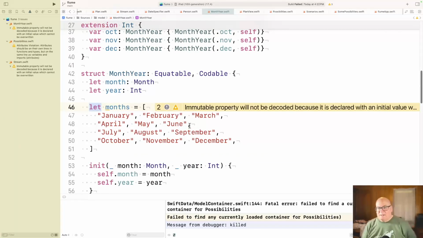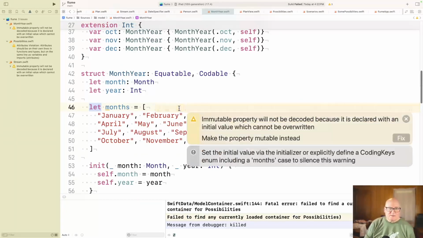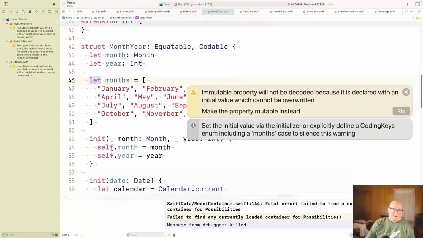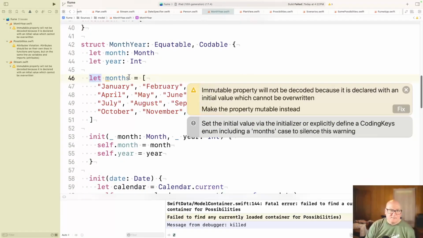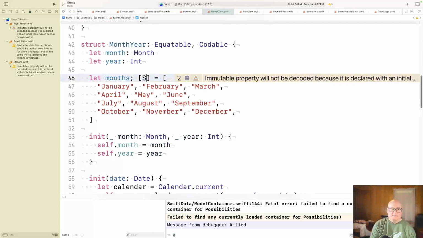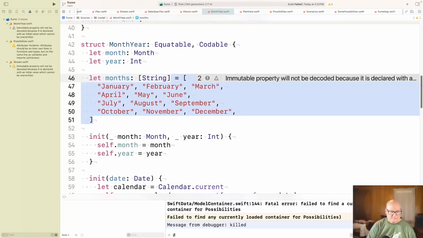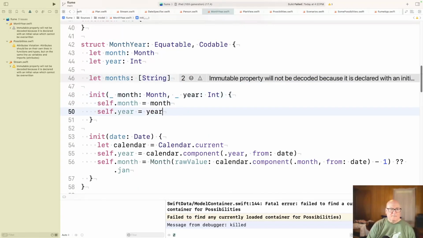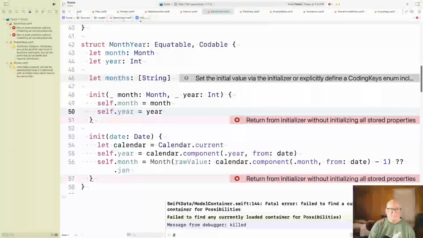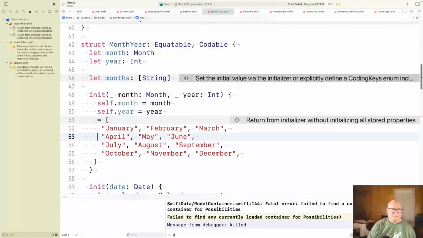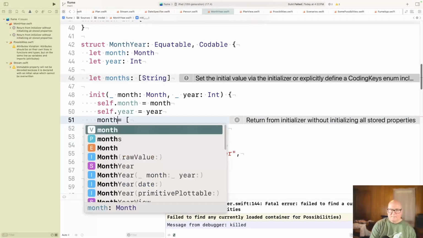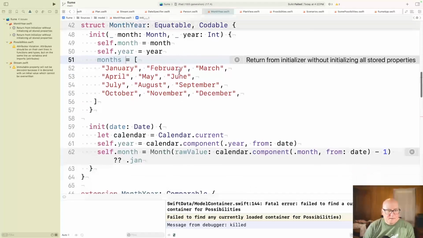Immutable property will not be decoded because it is declared with an initial value. Set the initial value in the initializer to explicitly define it. Well, state.